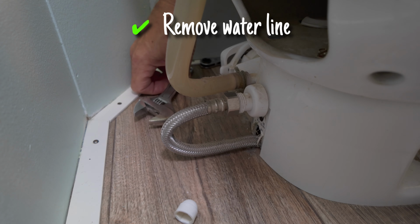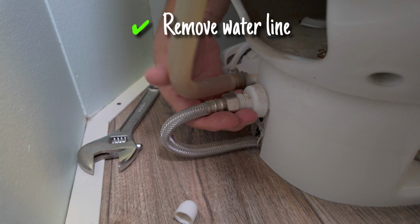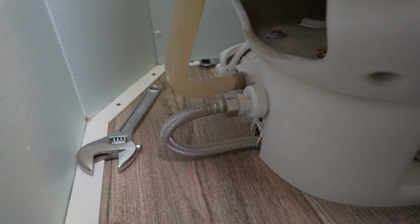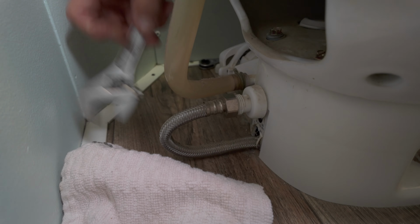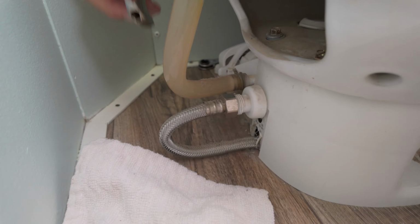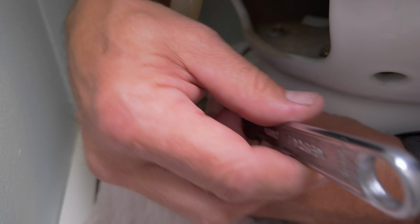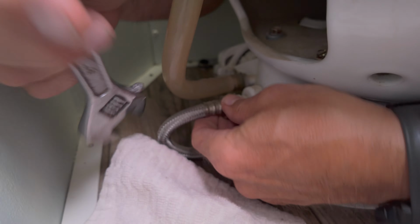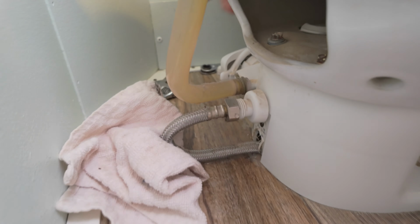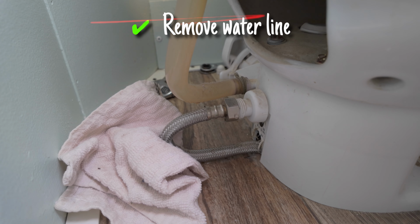So what I'm going to do is I've gotta remove the water line first. All right, so first things first, we're gonna take the water line loose. My luxurious assistant turned off the water supply. I've got a towel here. So proficient. And I've gotta do this blind, because I can't get my beacon back there. So I'll just take it. Whoa. I forgot to flush the toilet first. Oops.